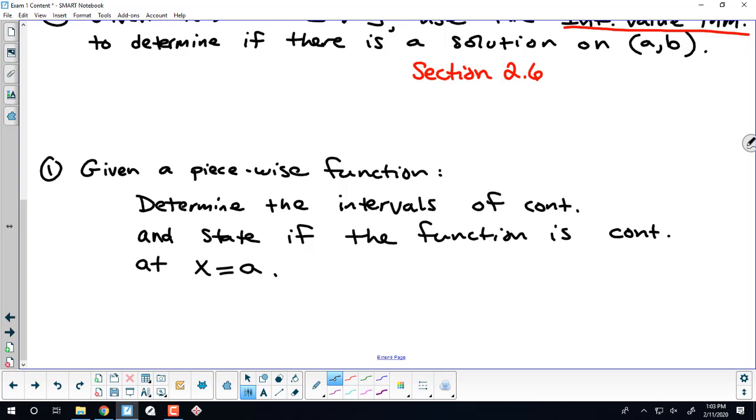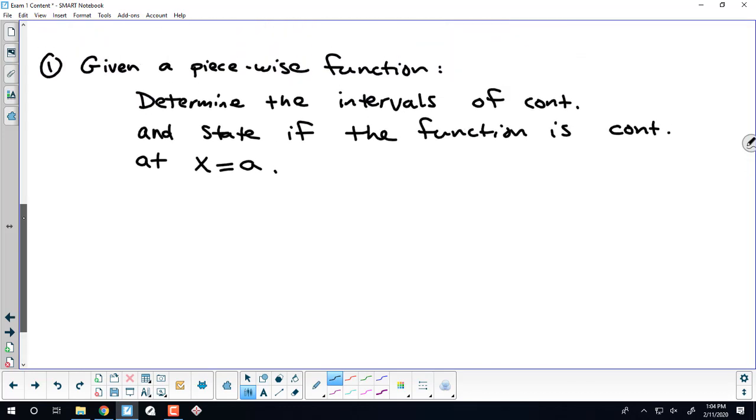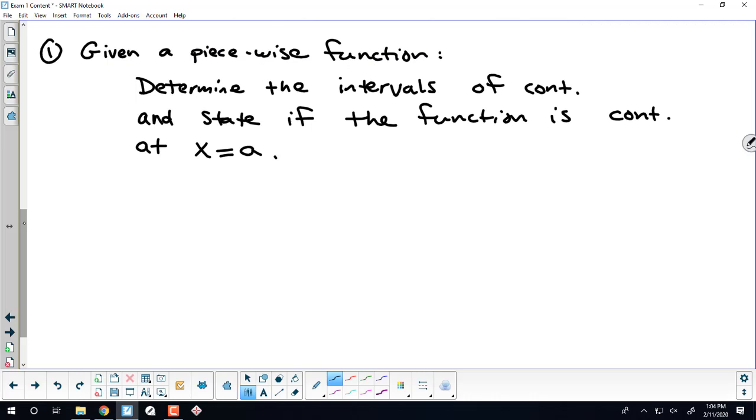Just be sure on a problem such as this that you answer both questions. A lot of times on problems like this on the exam, people will use the limits to justify if there's continuity at the single point, but then they'll forget to list out the intervals of continuity. So we did have a few examples later in 2.6 for something like that. When you're determining continuity on these piecewise functions, you want to look at the limit from the left and from the right to determine if it's left continuous or right continuous. Okay, so don't forget the intervals in problems like this.